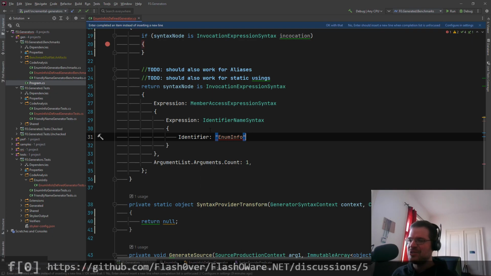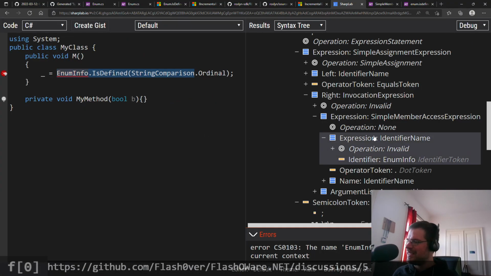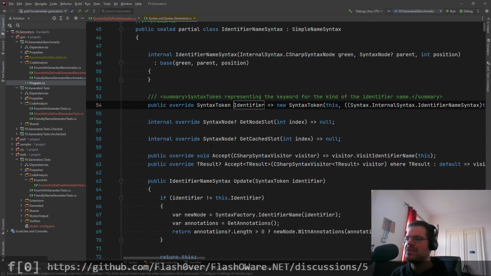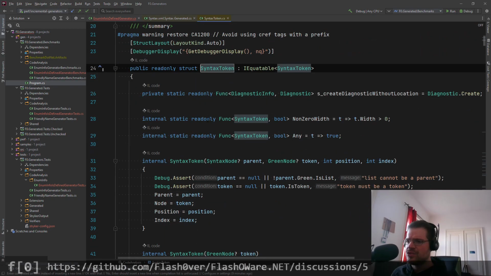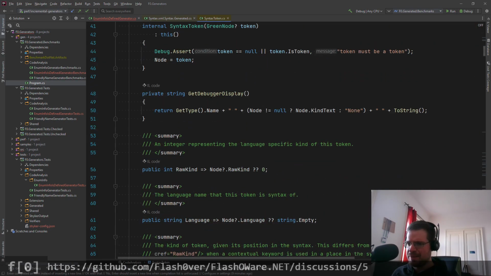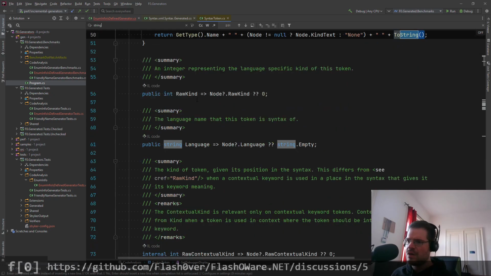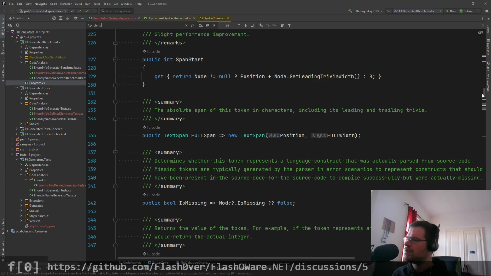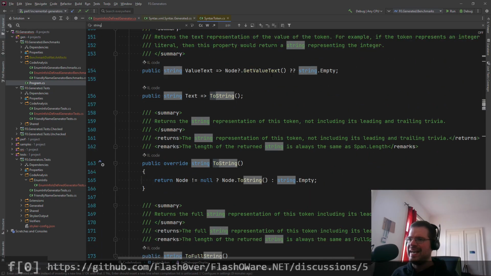And I want to check the identifier, but let's see, somewhere the identifier has a name that we could check. So identifier is a syntax token, and the syntax token somewhere should have a string. There's a value text and text. I again forgot the difference.